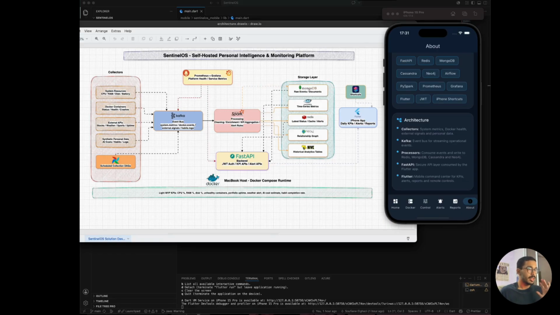So SentinelOS started as an idea to combine my interest in the Apple ecosystem with data engineering and platform engineering. In the end, it became a full local intelligence platform with streaming, orchestration, multi-database storage, graph relationships, observability, analytics, backend APIs, and mobile application. It's not just a dashboard, it's a small self-hosted operating layer for my digital environment. The next improvements would be maybe Firebase push notifications, real sports and market APIs, for example, strong authentication, and more advanced anomaly detection, why not?